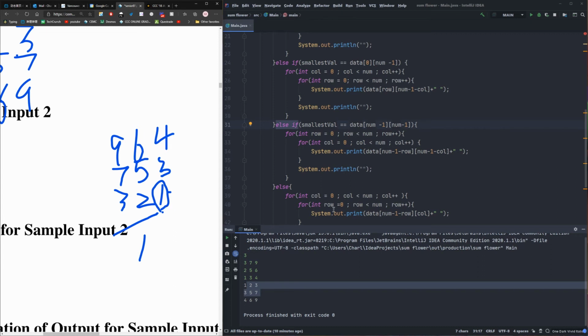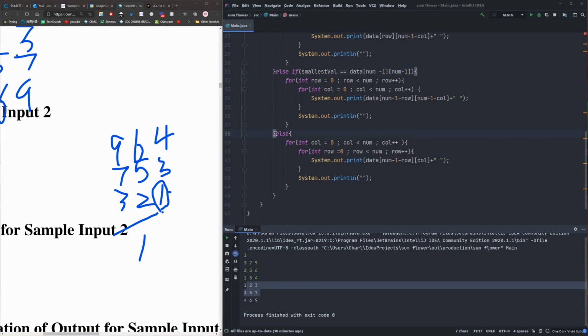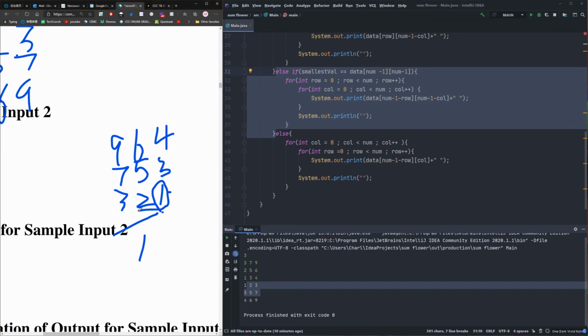That's where I'm trying to print everything backward in this order. So here, and then we're going to print this way.